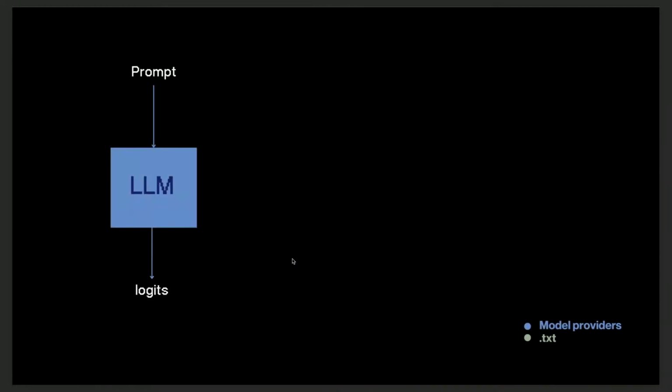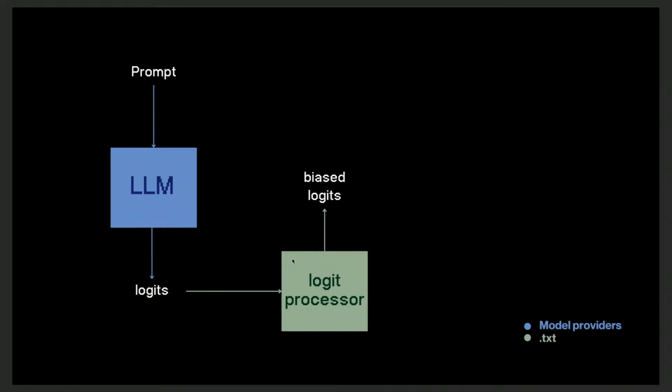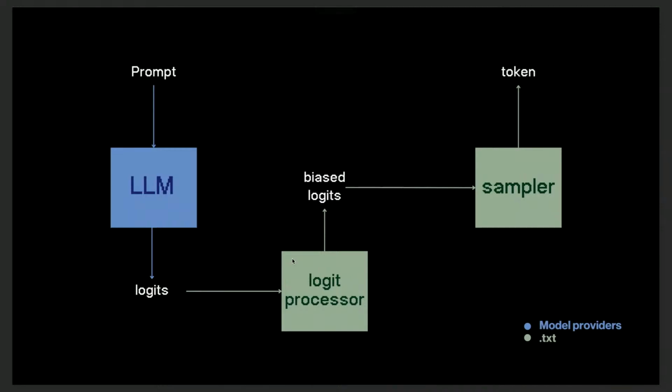Now I'm going to try to very quickly explain how it works. Models themselves, what Mistral and Cohere of this world are doing, is training model weights. What a model does is you send a prompt, it's token IDs, and what you get as an output is not text. It's logits, a probability distribution over the next token. Then, when you want to generate text, the first step is a logit processor that biases the logits. You probably use this every day without noticing it. When you use temperature, or top K, top P sampling, you're biasing the logits. Once you have your biased logits, you use a sampling algorithm, then you get a token. Once you have your token, you add it to the prompt and feed it back to the LLM.